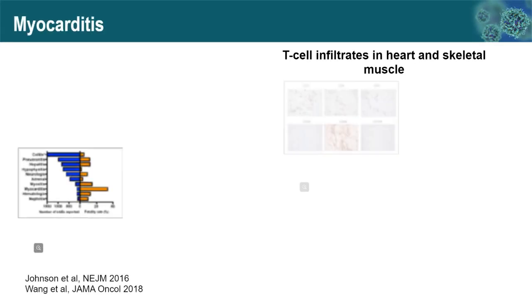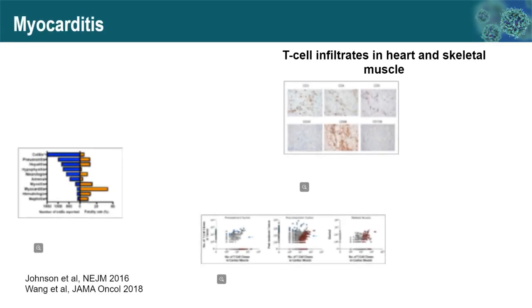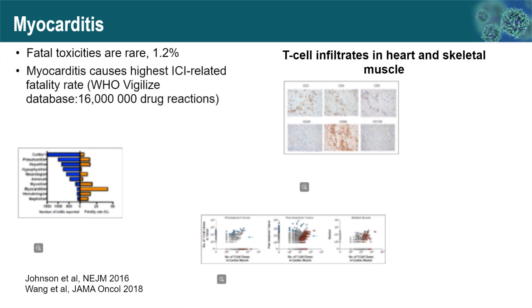I would now like to highlight, with the support of certain cases, some fatal immune-related adverse events that may occur from immune checkpoint inhibitors, an example of which is myocarditis. So myocarditis is defined as inflammation of the heart muscle and constitutes a fatal toxicity that occurs in approximately 1.2% of patients treated with checkpoint inhibitors, and had the highest ICI-related fatality rate in a large study published in JAMA Oncology recently. Patients with this particular toxicity present most commonly with chest pain and conduction abnormalities.